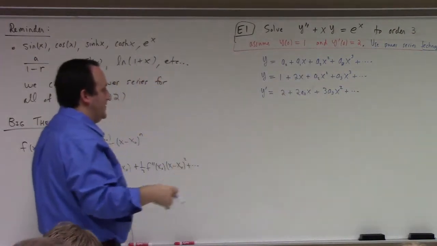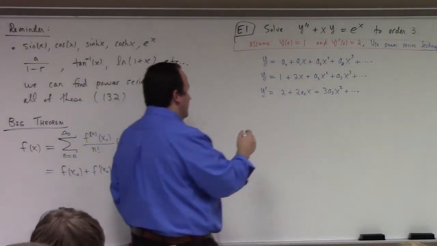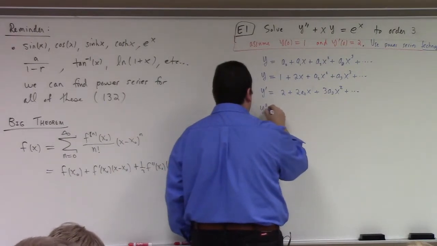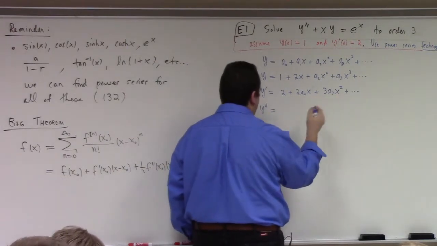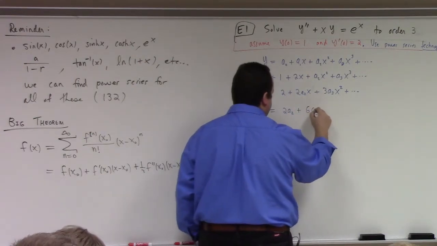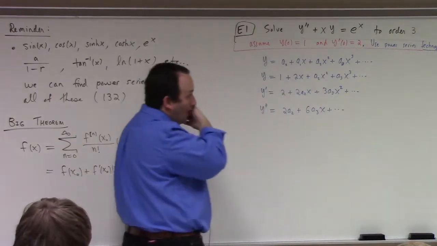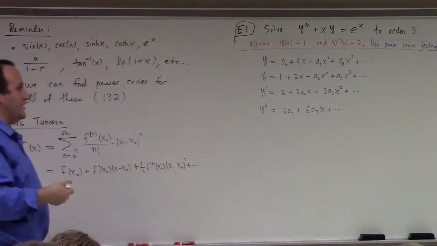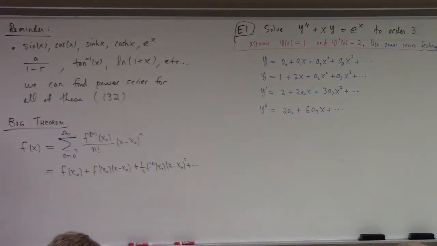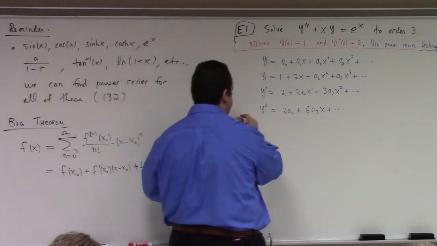How do you differentiate a power series? Term by term, right? I mean, that's the beauty of power series, it essentially converts problems into polynomial problems, right? I mean, polynomial problems are good problems to have. They're harmless. 6a3x. All right, now I have done the necessary calculus. I can plug it in to the differential equation. Okay, so let's do that.